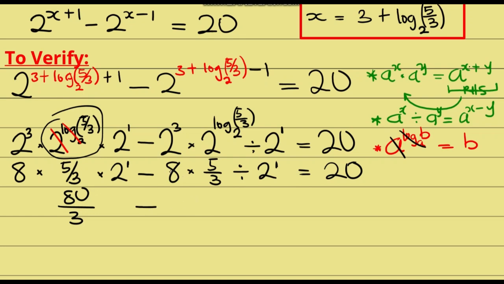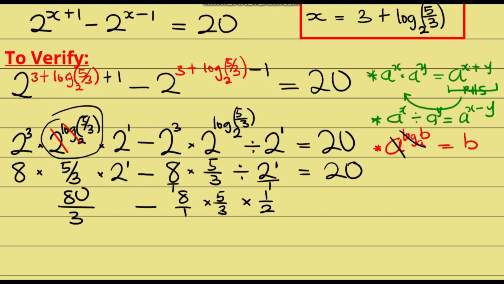Now here we have 8 times 5 divided by 3, then divide by 2 raised to the power of 1, which is exactly the same thing as 2. Then in mathematics, we're going to change this one to a multiplication sign for easy calculation. Then we're going to reverse this. So if this is over 1, this is over 1, then if we do that, we have 8 over 1 multiplied by 5 over 3, then multiply by 1 over 2. So it's no longer 2 over 1, it's now 1 over 2.